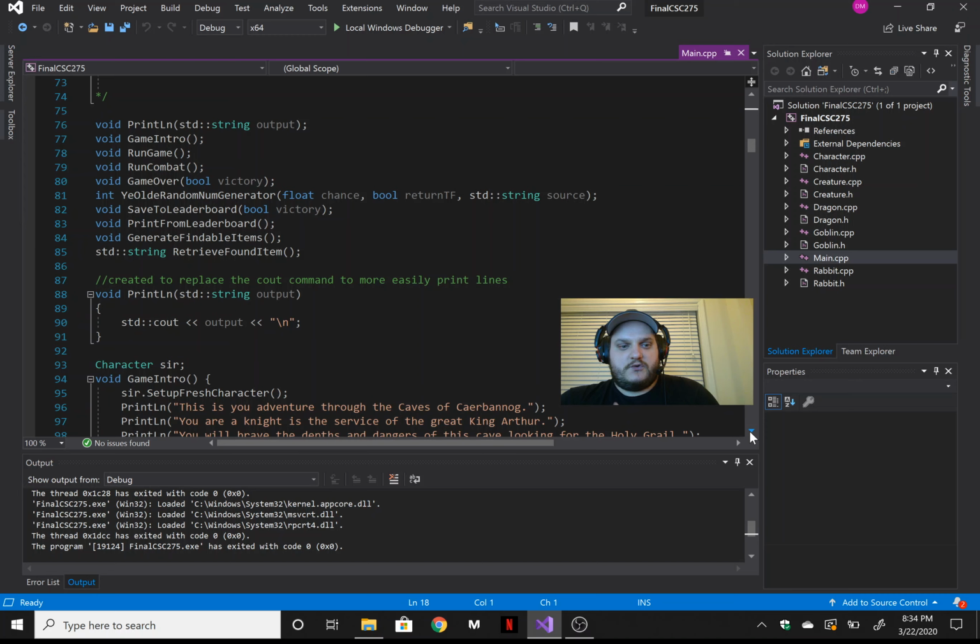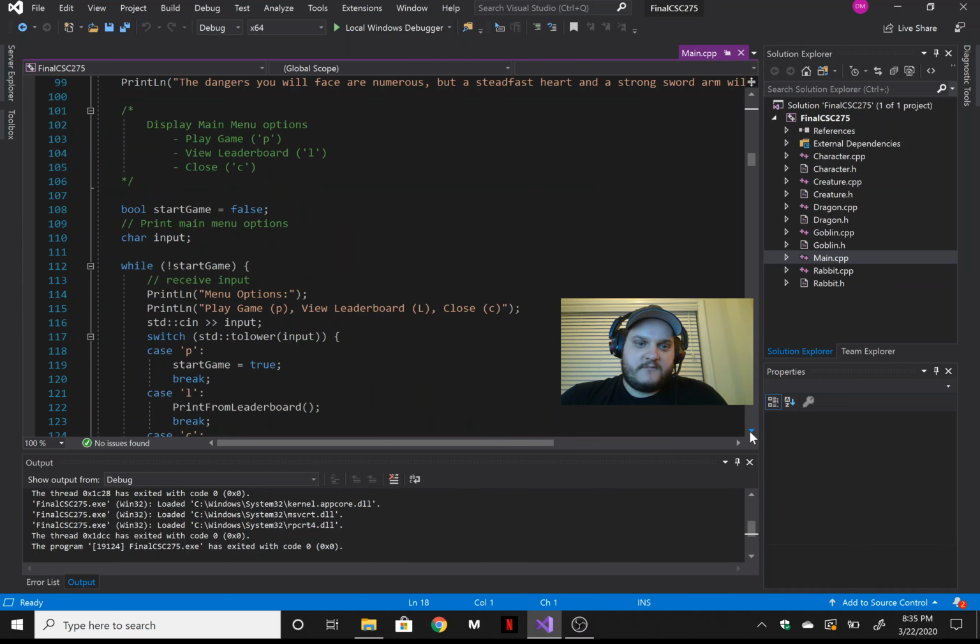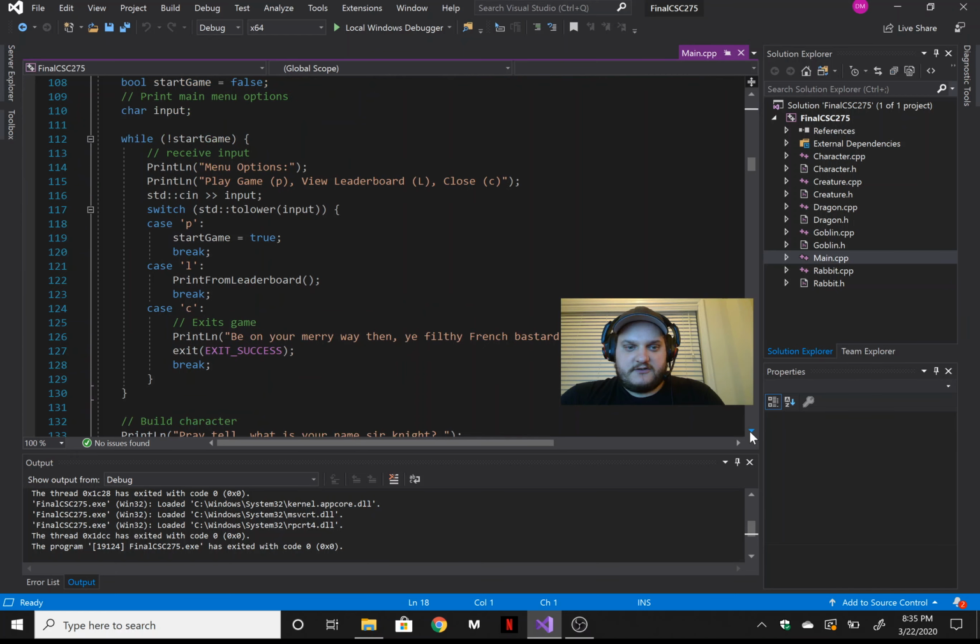But yeah, here's a quick intro, and that'll display for the players to be able to read and know what they're doing, why they're here at this game, or what this game's going to do for them. And then a quick thing of what I want for my menu. And we have play game, view leaderboard, and close. And the leaderboard is where we write how far the character got, level, and that kind of stuff to a text file, and that function will be called up later.